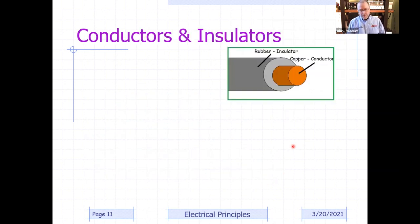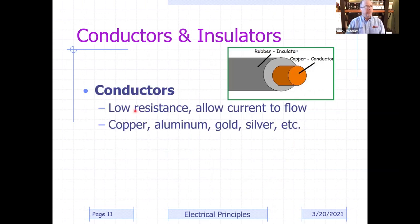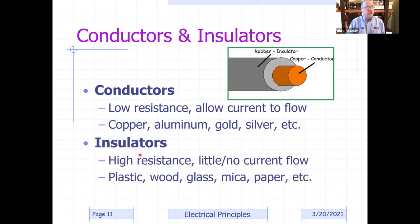When we talk about electricity, we'll talk about conductors and insulators. Conductors offer very low resistance. They allow current to flow. Copper, aluminum, gold, silver, any type of metal is typically a very good conductor. Insulators offer very high resistance with very little or no current flow. Plastic, wood, glass, mica, and paper are all examples of insulators.